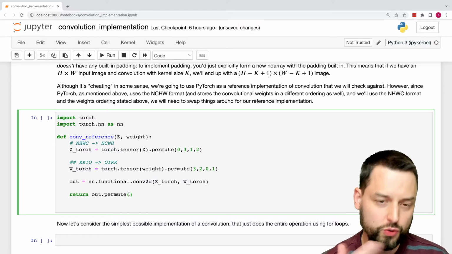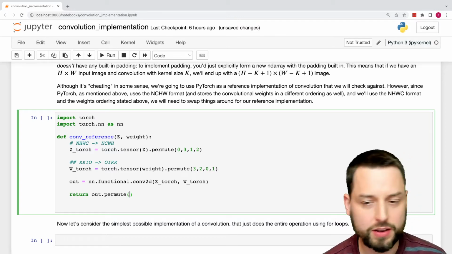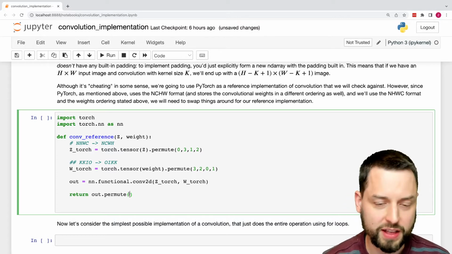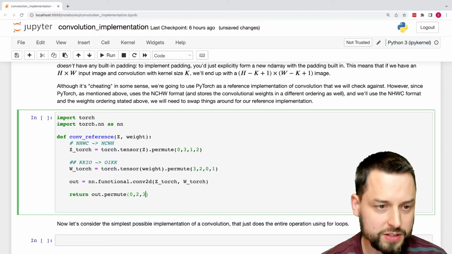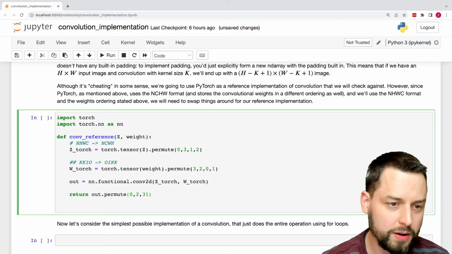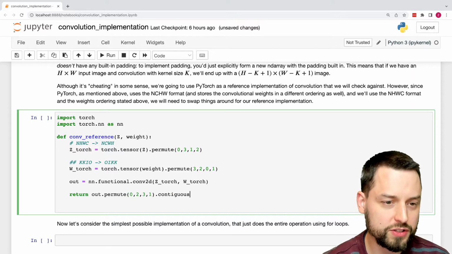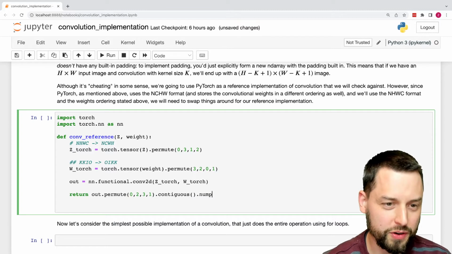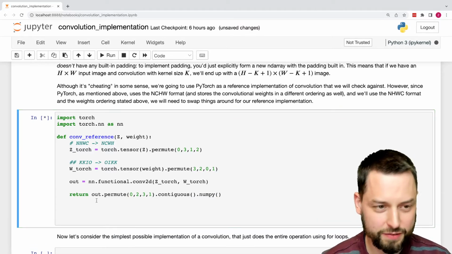So permute just swaps the axes. It's like the permute function or the swap axes function that you have in NumPy, and I forget what we call it in the ndarray, but I think it's either permute or swap axes. And this is going to undo that one. So this is going to be 0, 2, 3, 1. And then we want to convert to a NumPy array. And I'm even going to call contiguous, so that it contains a contiguous array. You have to do that before you call NumPy sometimes, but I'm going to do it like that. Okay, and that should be our function there.